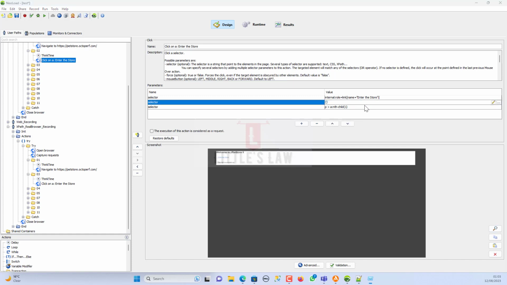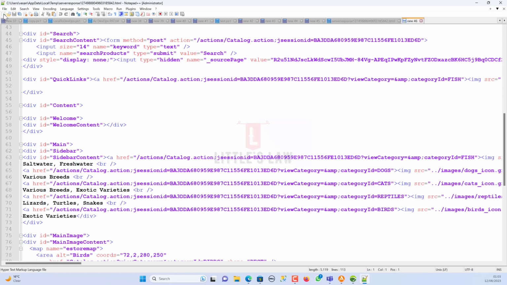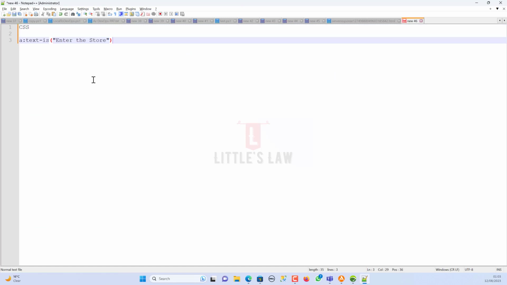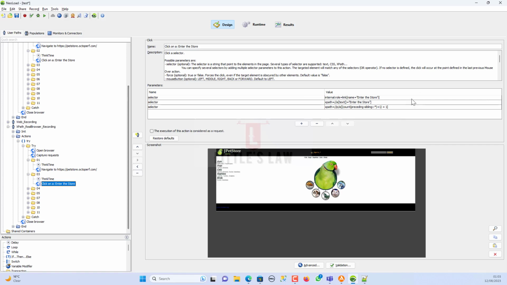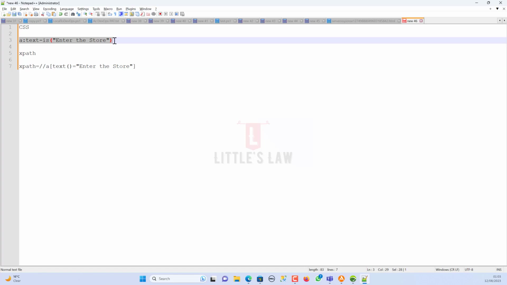So let me bring up a notepad and show you the exact difference. I'm opening a notepad now, and let me bring down the differences for you. Here this is the CSS recording and this is the selector, and at the same time for the XPath, this here is the difference. For the CSS, it records every action in the same way as we see it in the CSS selector, but when it comes to XPath, it changes its way of recording. Every step that we record will be changed to XPath selector.